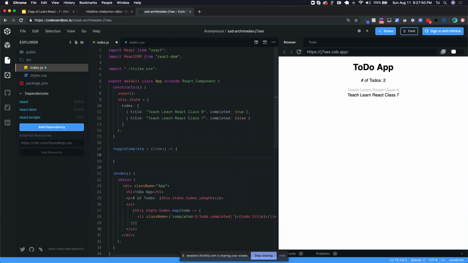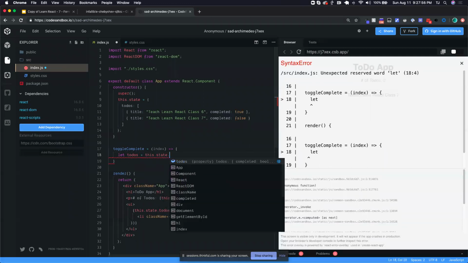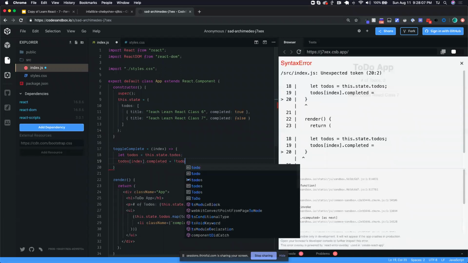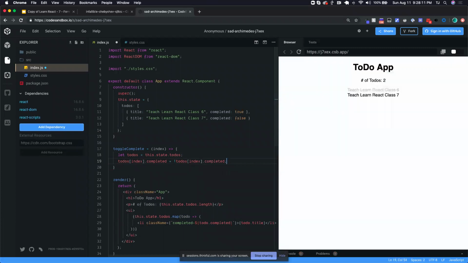So what we'll do is we'll make a copy of to-dos. We'll say let to-dos equal this.state.to-dos. And then we'll say to-dos[index].completed is equal to the opposite of to-dos[index].completed. And so that'll basically just set it to the opposite.